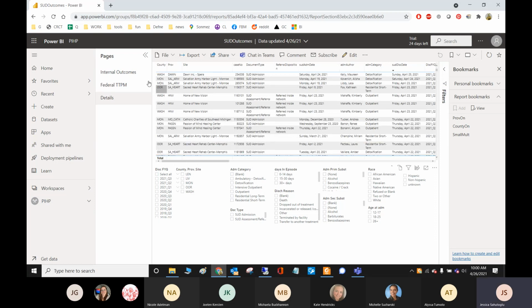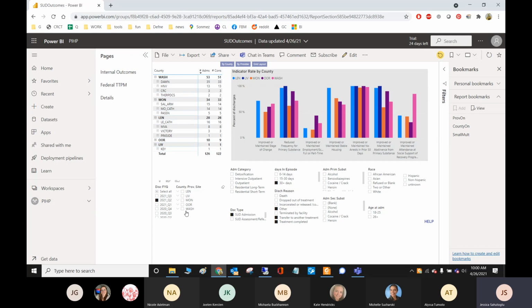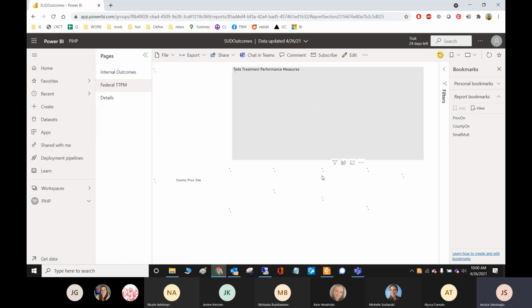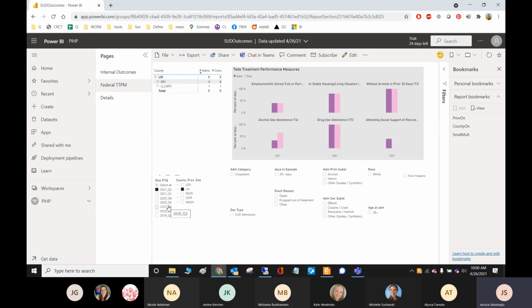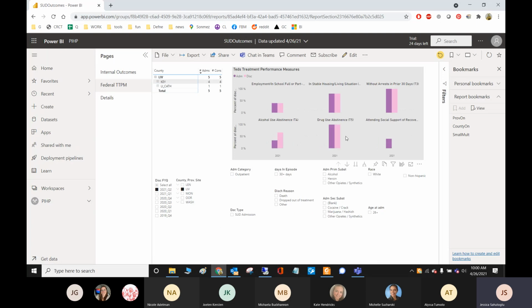One thing I want to point out, by choice, I made it so that, let's say you click fiscal year 21, quarter 2, Livingston. On this page, when you navigate to the next page, those are going to sync. The only ones that will sync are the discharge fiscal year quarter and the county provider site. And I did that because I don't want people to make the mistake of doing the clicks on this first one and then think they're looking at the same thing when they go to the next page. But this is a choice. None of the other things will sync. If you guys don't like it that way, let me know and I can change it.